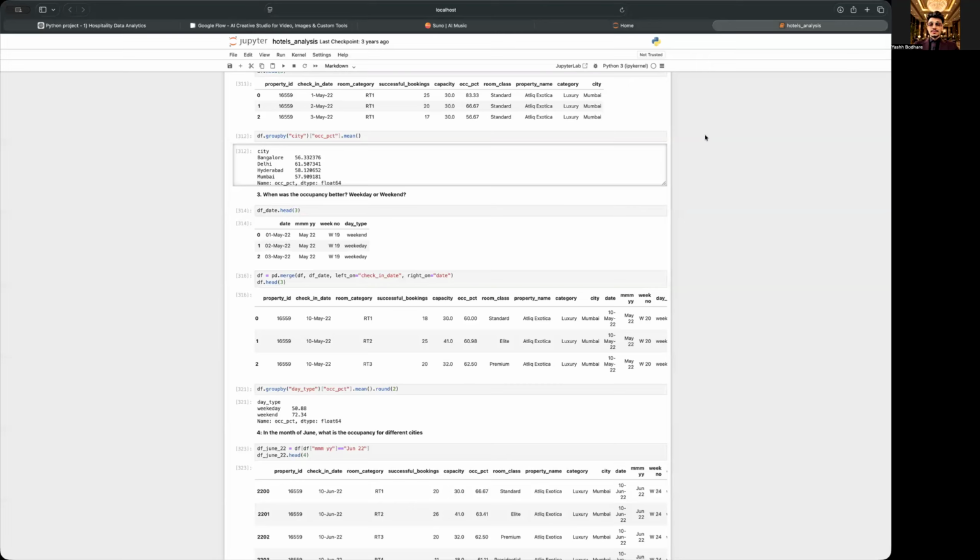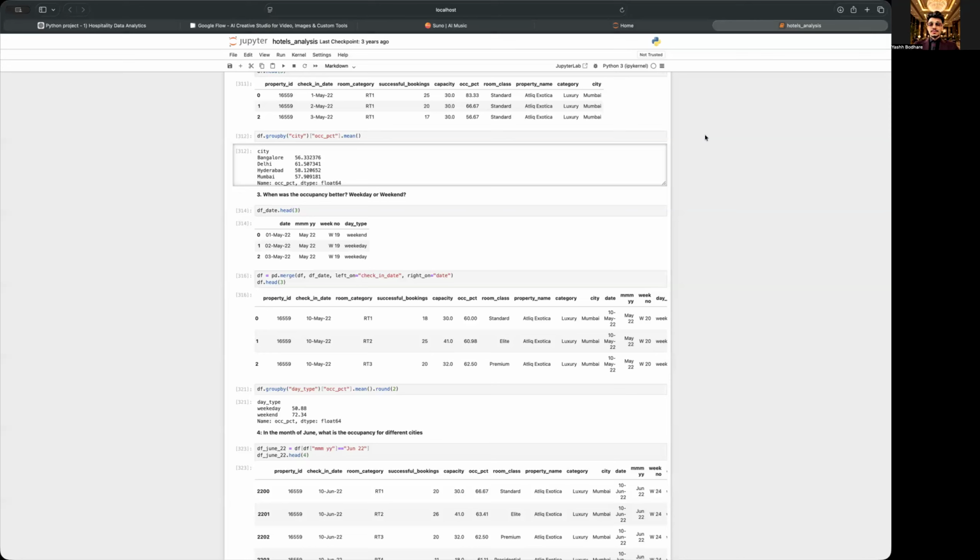Because the joining columns had different names, we used left on is equal to check-in date and right on is equal to date. Once day type was available, we used groupby to separate weekdays and weekends. Then we selected the occupancy percentage, using mean to calculate average occupancy and round 2 to make the result easier to read.